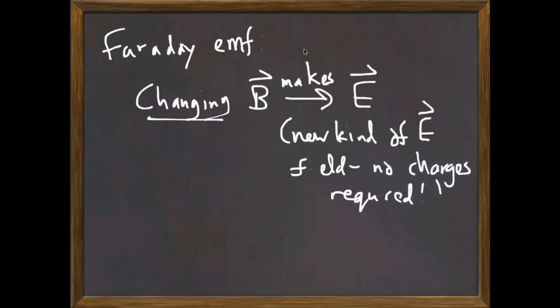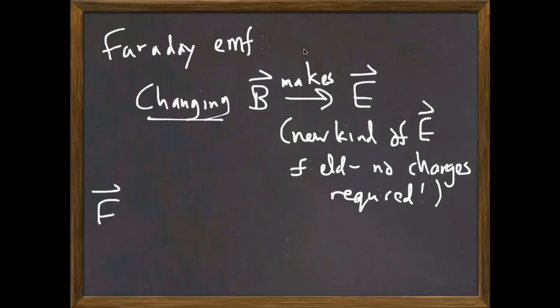They're something new. Whenever you change a magnetic field, so if a magnetic field gets stronger or weaker, or if the magnetic field moves, like if you take a magnet and move it from one place to another, then the field in some places gets weaker and in some places gets stronger. That's still a changing magnetic field. A changing magnetic field creates an electric field, which is a new kind of electric field that doesn't require any charges to make. It's the same thing we learned about, positive charges produce electric field lines, but this is a new way of making them. Instead of having charges around, you have a changing magnetic field around.